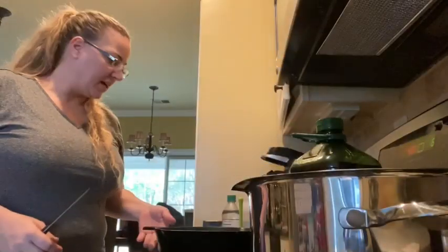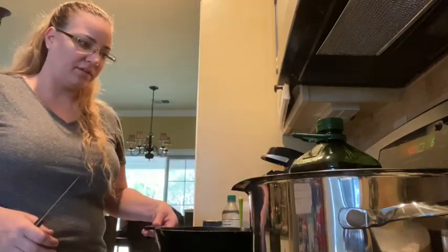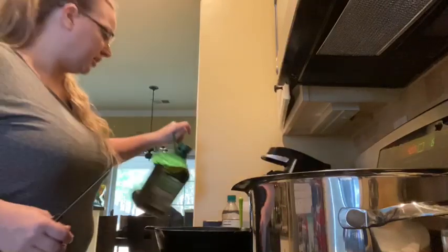As you can see, my cast iron is already hot. I've just got a little bit of olive oil in the bottom, just coated that. I'm going to add my salmon to the pan.